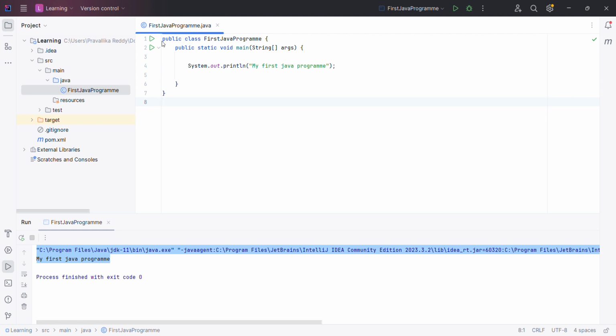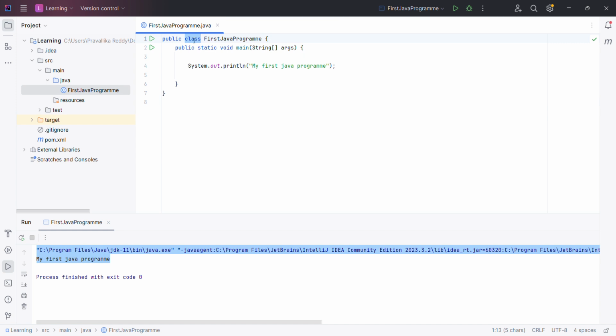So the first thing, public class FirstJavaProgram. Public is an access modifier. We'll discuss the different types of access modifiers in later videos. So let's just assume that public should be used for each and every class when you're starting the program. It makes a class accessible from anywhere in the program. Because of that, we have to make the class public.